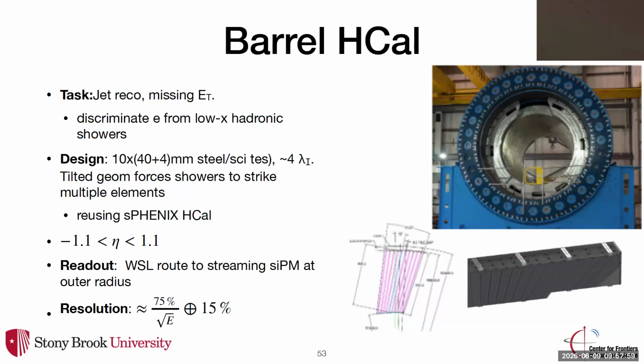So what we do here is we make it not projective in this direction. The tiles are all tilted a little bit, so there's no clear shot through them. And they're outside the magnet, so you can't even get around it by having a perfectly curved hadron. There's no straight line through them. You must deposit energy in them. So it does mean that we don't have the same spatial resolution we get with a purely projective geometry, but it really improves the hermeticity, so our ability to capture the entire event.